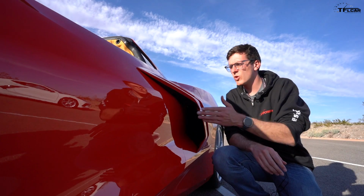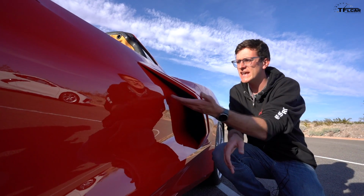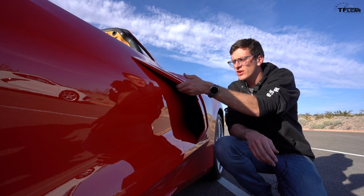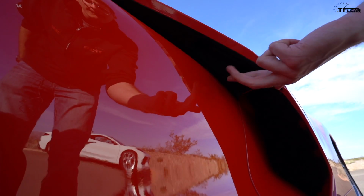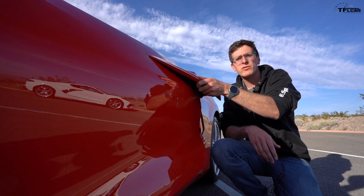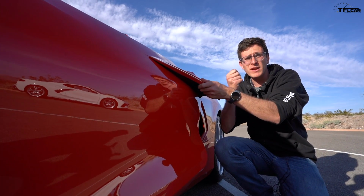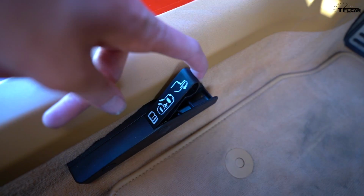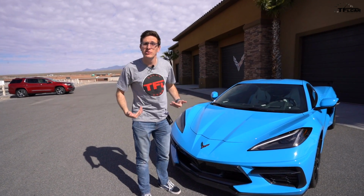To get into the new Corvette, there's no door handle. It's actually hidden up underneath this big C, which acts as another air vent for the engine. So you put your hand on this pad, grab the switch, and the whole door folds open. And then on the inside, there's a button you push to unlatch it and a mechanical release just in case a battery dies.